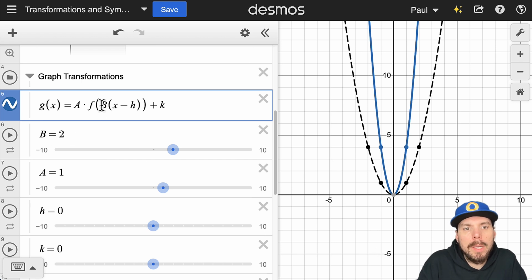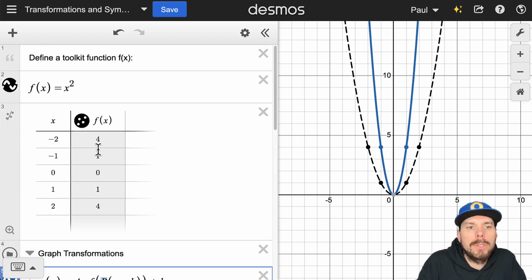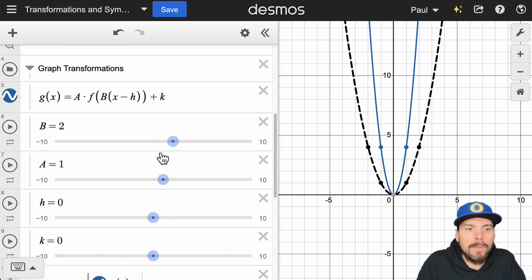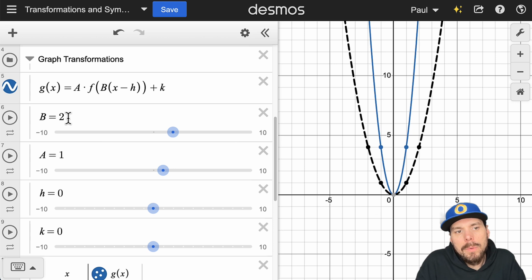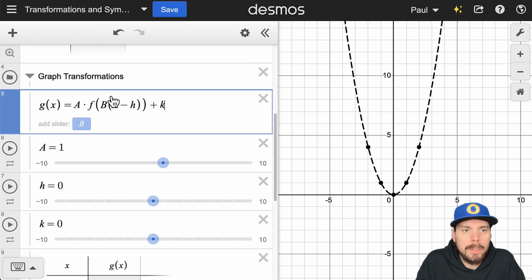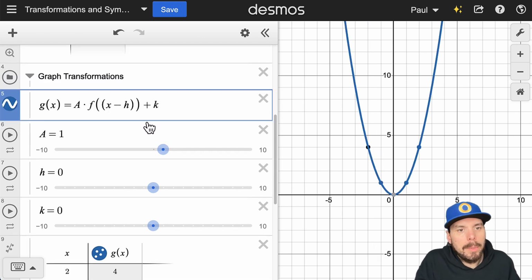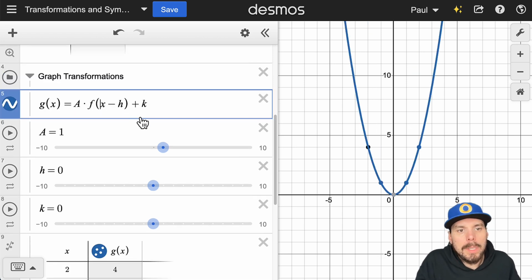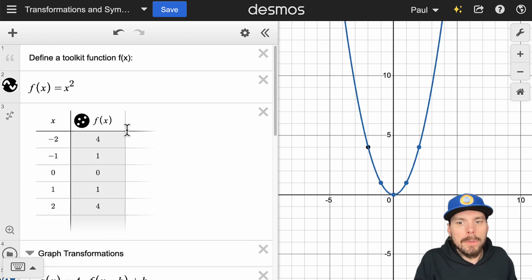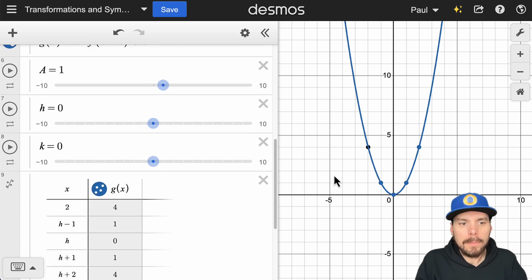And that's because really this b could be factored out of the function. That's inputting a b times x squared, and squaring b is just 4 on the outside. So 2 on the inside is the same as 4 on the outside. Ultimately, long story short, we really don't need b for most applications. Most of the time you can translate a horizontal stretch or compression into a vertical stretch or compression and make it work just fine.